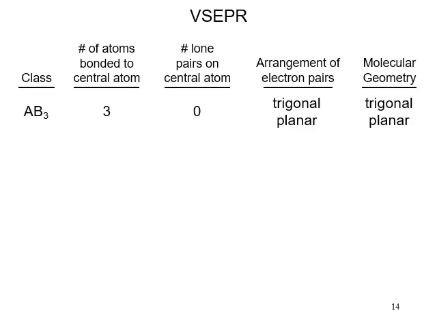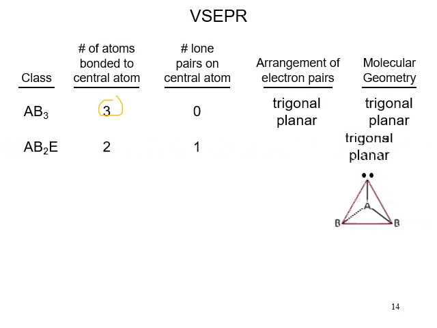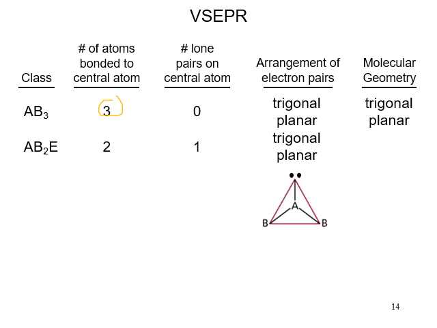Let's keep on going with our VSEPR class. Here we have derivations of the main VSEPR classes. A VSEPR class of AB3 was trigonal planar, if you recall, if you had 3 atoms here. So now if you put in a lone pair with it, we get AB2E. That's 2 atoms and 1 lone pair. And now your shape becomes trigonal planar for all the electron pairs, but for the molecule alone, it becomes bent.